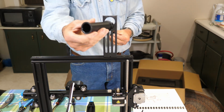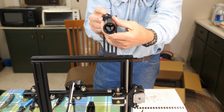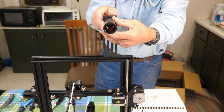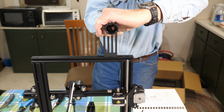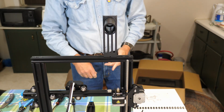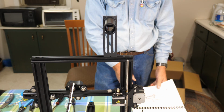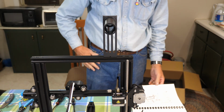And the spool holder, right there, and there's a nut that goes in the back of it. That's all there is to that. That's probably the easiest thing out of this whole works. Of course, then we got the little knob that sits on top of the extruder there.